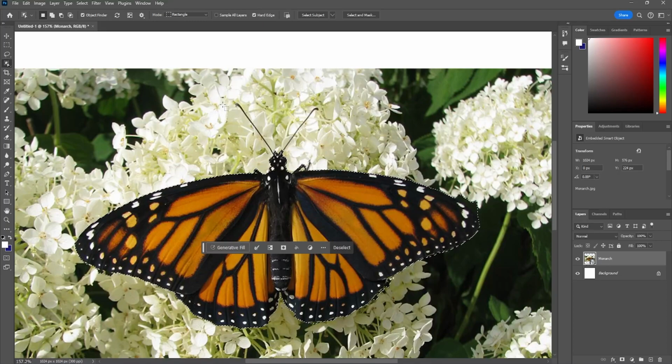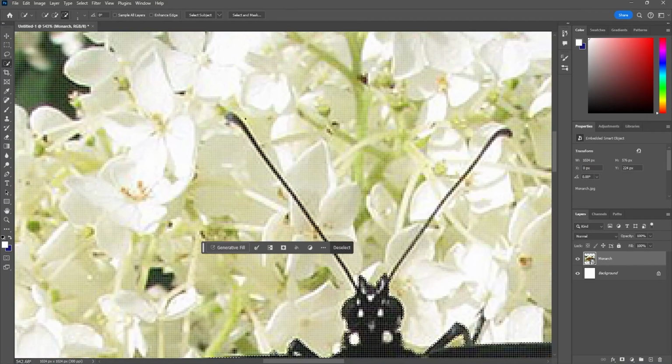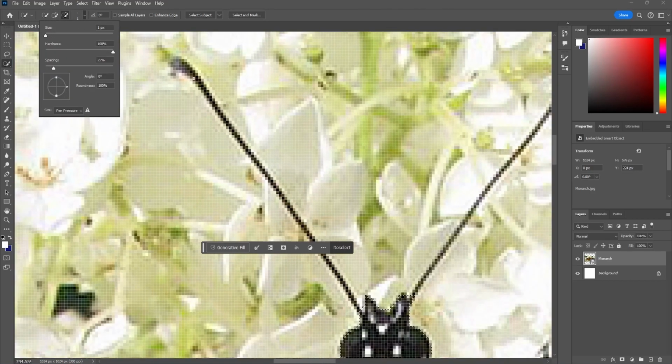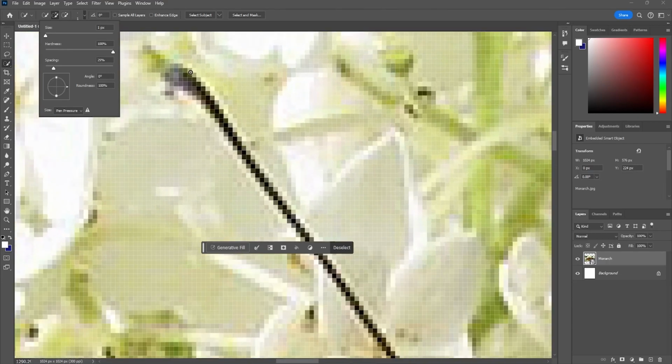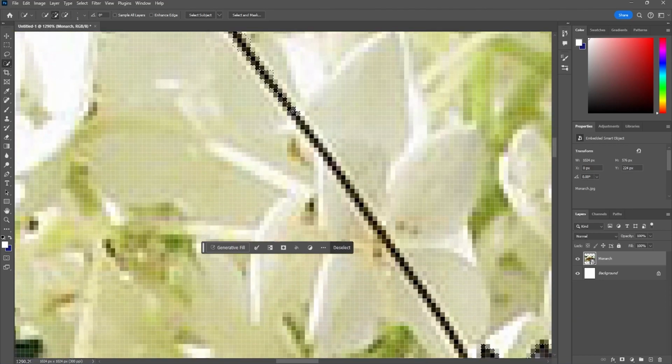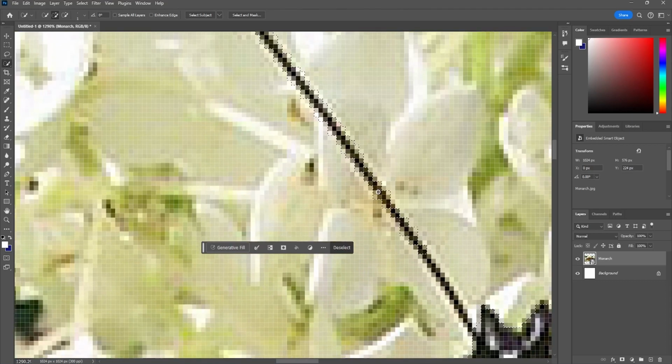So in this case, I'm going to use a combination of the Object Select and Quick Select tool. And I am going to zoom in. I'm going to have to make my brush size real small. It's already very small from previous testing. And now I'm just going to have to select the antenna here. So it's not going to be a perfect selection here either for demo purposes, and also we can clean it up later if we need to.